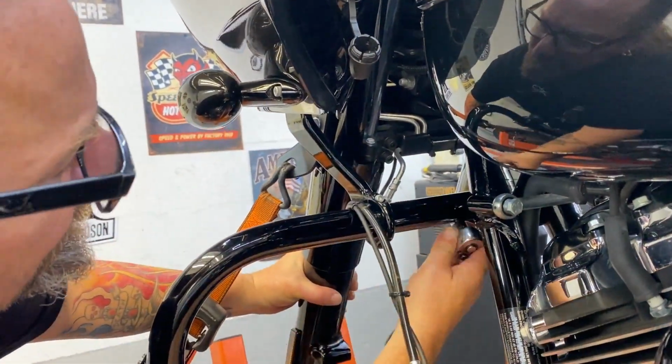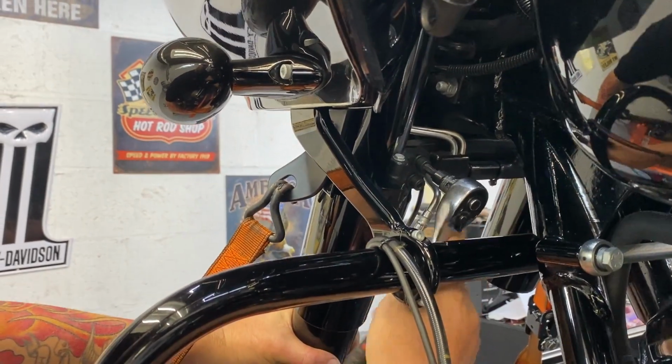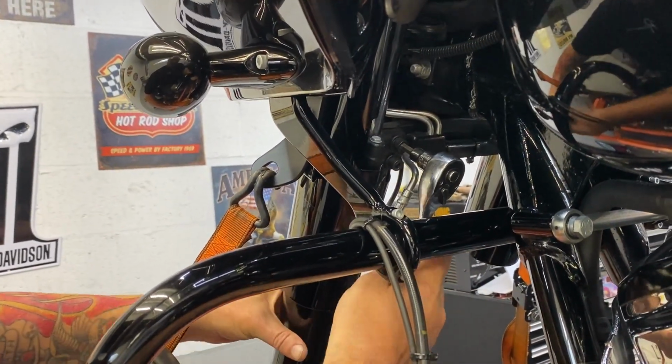How do you like that tie down I got on there? I like those. Yeah. They have them for the rears, too. I was going to purchase them. Yeah, Suspension Technologies has them, actually.